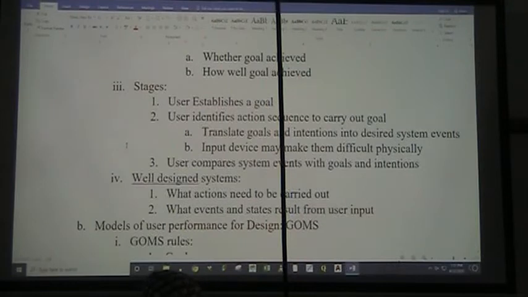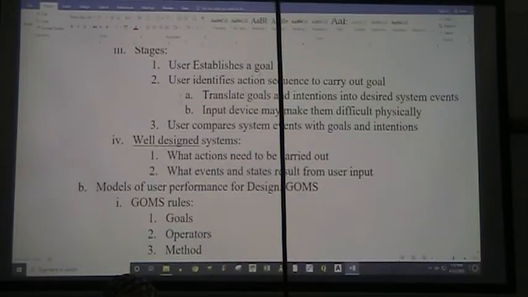All right, so our stages, a user establishes a goal. The user identifies an action sequence to carry out the goal. When he does that, he translates the goals and his intentions into desired system events.